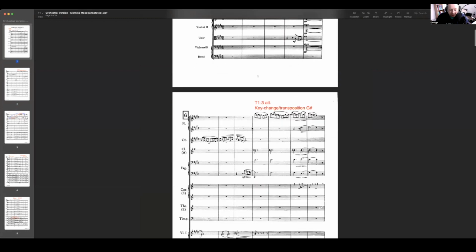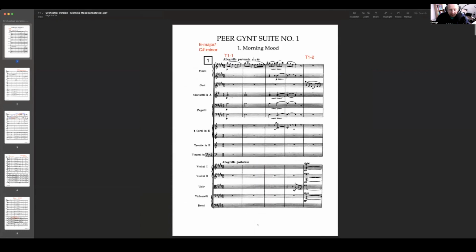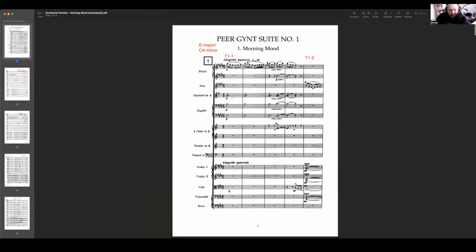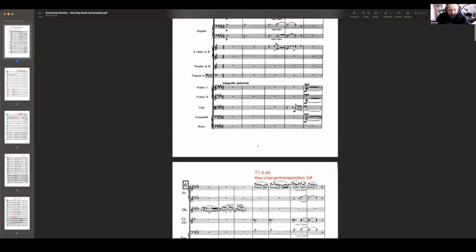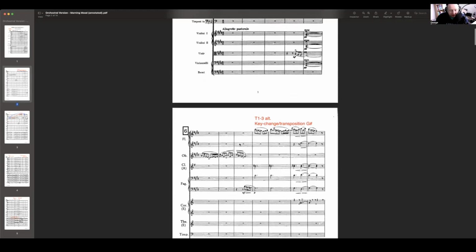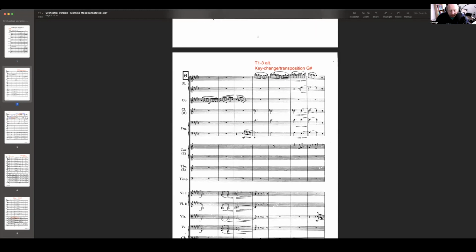If we were to ascribe a form to it like that, certainly there's a repetition of this fragment here in the oboe. And then, to be fair, the second part's very similar as well, but there's a slight alteration here to get the modulation into the key of G sharp. It sort of transitions us into that.